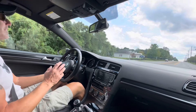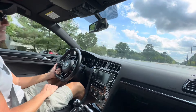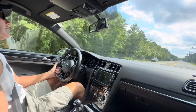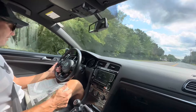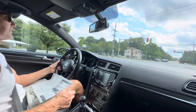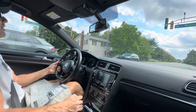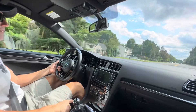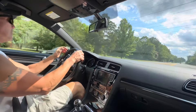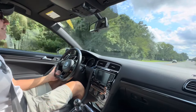Very, very nice car — everything's really tight on the car as you'd expect from a car that wasn't abused and was dealer serviced. It will be coming up for auction soon on Bring a Trailer. The car comes with the original window sticker and they purchased it new in 2016. This car has got some features — different modes that you can put the car in: normal, race, and you can set up your own individual mode. Most people watching this car will likely be familiar with the Volkswagen R and what a great value it is in today's market.